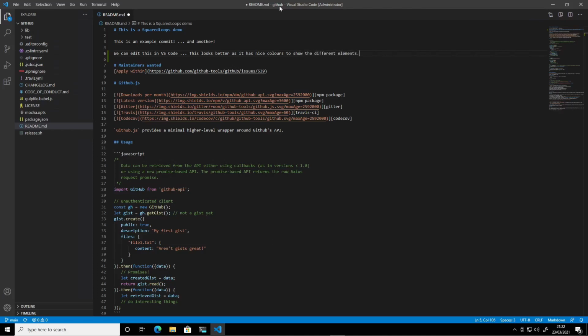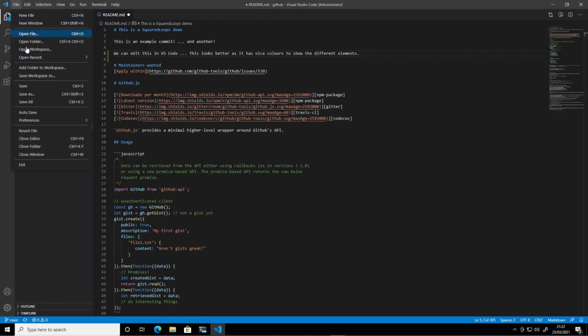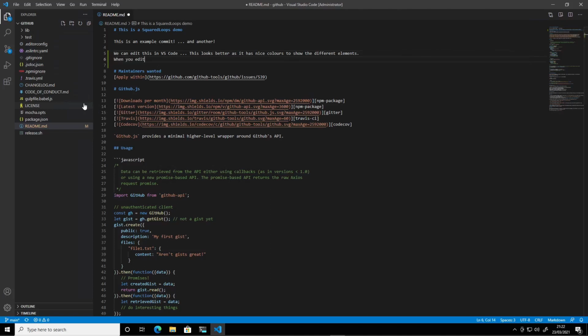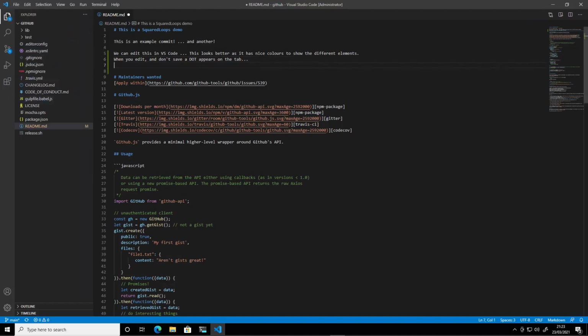After we've changed a file, we can save using Control-S, or on the menu, File, Save All. This will save all open files. We can continue to edit the file, and during the edits, you will notice that on the tab, the README has a circle, a dot that appears to identify that this file has been changed but not yet saved. Control-S or Save All will save and change the dot.